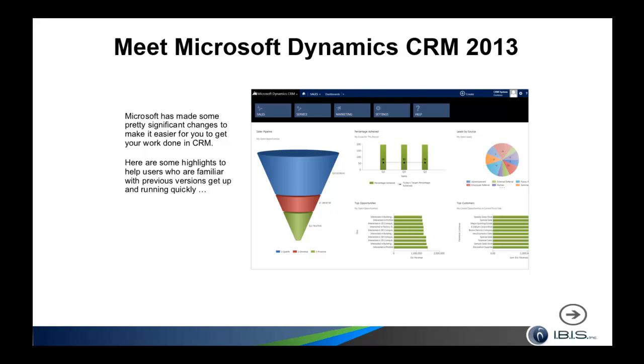For administrators, everything that you're normally used to accessing under the settings area on the left-hand side will now be on the top under the settings area. To access this module area, you'll just click on the Microsoft Dynamics CRM logo in the top left-hand corner. It's been updated to give you more flexibility in how you work in CRM.